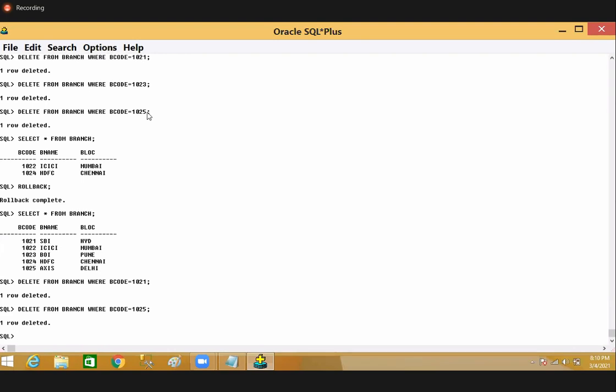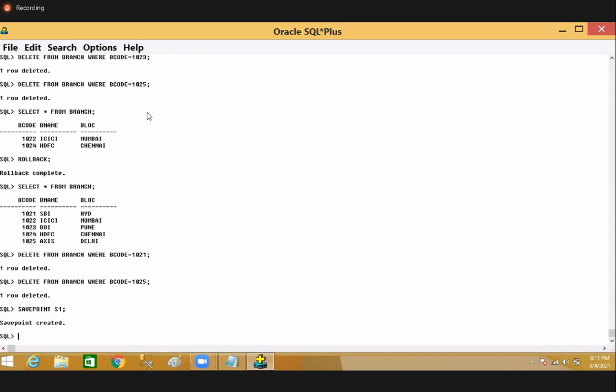Later, 23 I want to be able to roll back, so I create a savepoint. The pointer name is, for example, S1. So the savepoint is created.